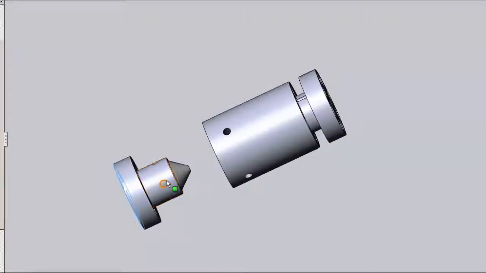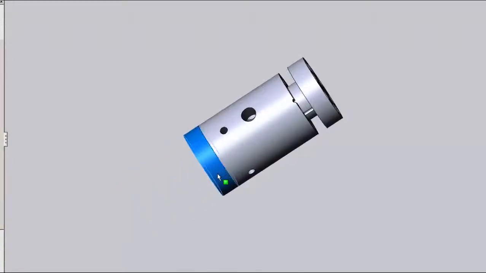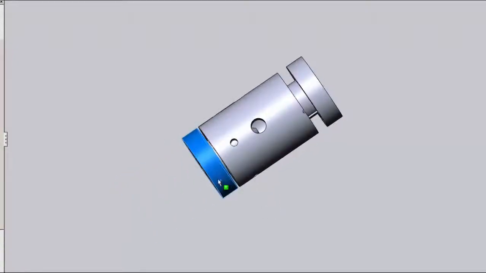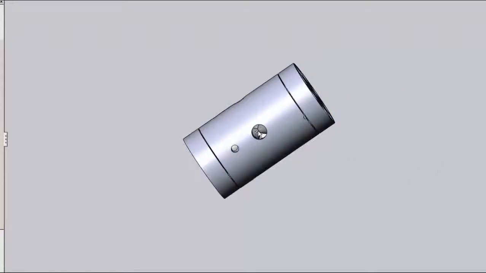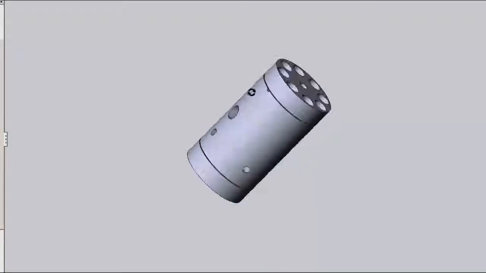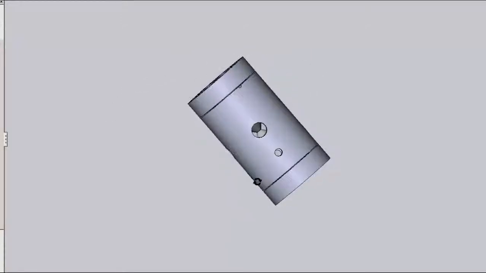There are also 4 holes here on the side of the bottom. When this is placed in here, the holes match up with these ones in the wall, and then grub screws can be placed in here to change the position of the bottom anvil, which there's about 0.5 millimeter of play to actually move that around. The point of moving it around is that you can align the 2 anvils. You can see we have 2 viewing holes. Both of them are at 90 degrees to each other. There's one here and one over here. So you can screw in the bottom anvil to make sure they're aligned with the sample and the gasket.